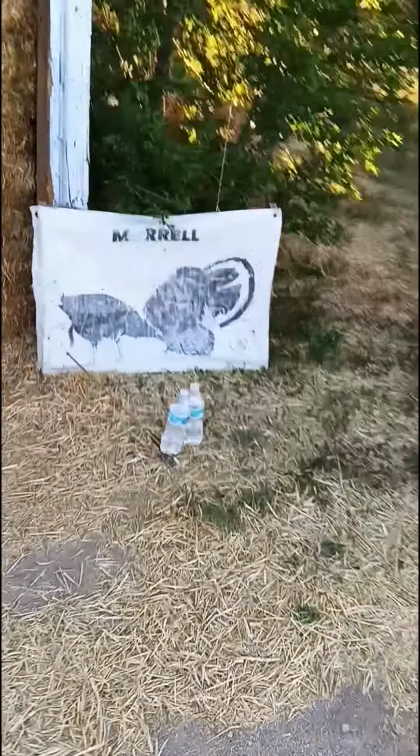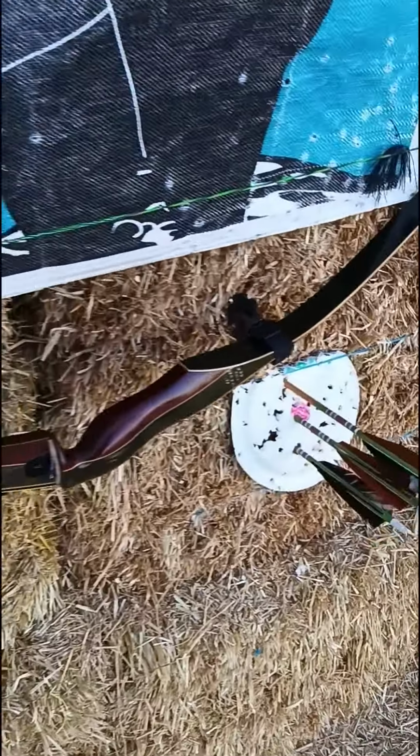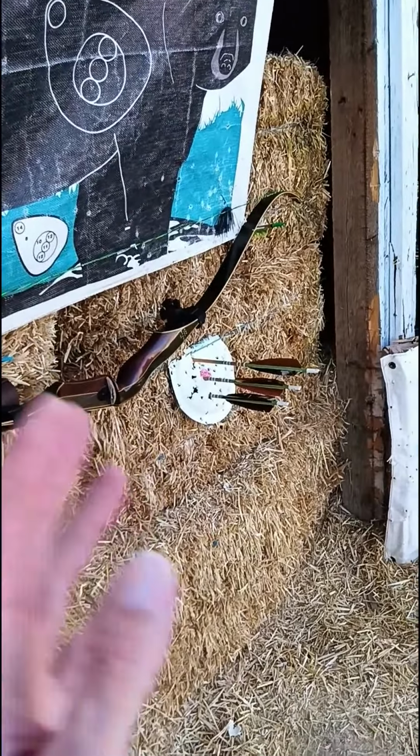There's some points I want to talk about a little bit with this bow. They don't apply to everybody, but if you're a long arm guy, not too bad, man. This bow is my least gain weight bow after 28.